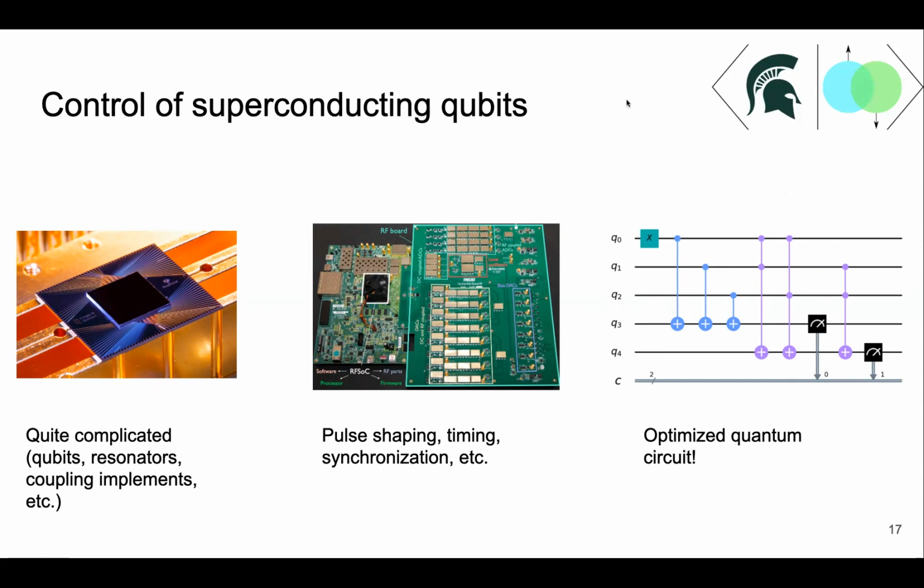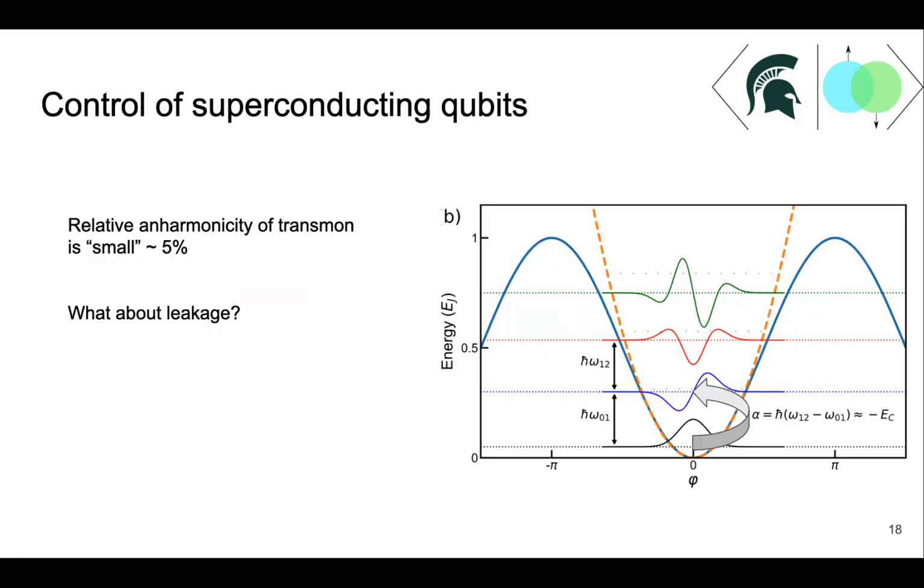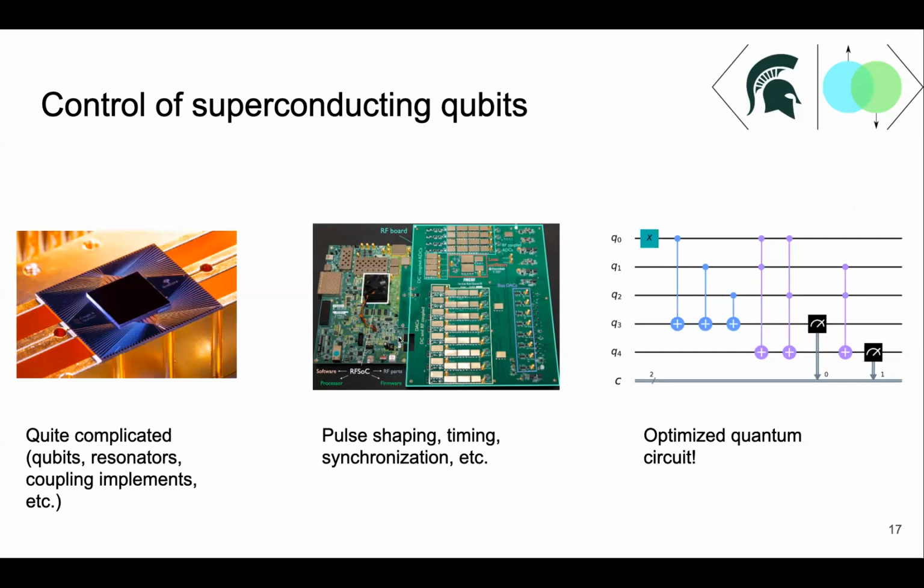And as you can see, this is quite a hard problem, right? There's a lot of moving pieces, and they're all coupled to each other. And well, it's a hard job, which is why quantum computing hasn't been solved yet. And so what we'll be talking about today is minimizing this leakage in transmon circuits, if we're able to do that with something like this board, which allows us to shape our pulses. So that's what I'll be talking about for the remainder of the talk.